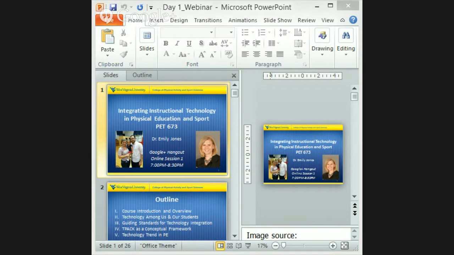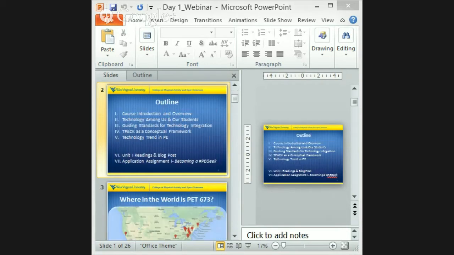A little bit about myself. This is my 5th year on faculty at WVU. Previously did my schooling at UGA down in Athens, Georgia, in kinesiology and curriculum instruction. Originally, I'm from the Midwest, from Northeast Iowa specifically. I do have a 2-year-old daughter, of which we'll be celebrating her birthday during the week that we'll be interacting together on campus here at WVU. So we'll celebrate her birthday together.